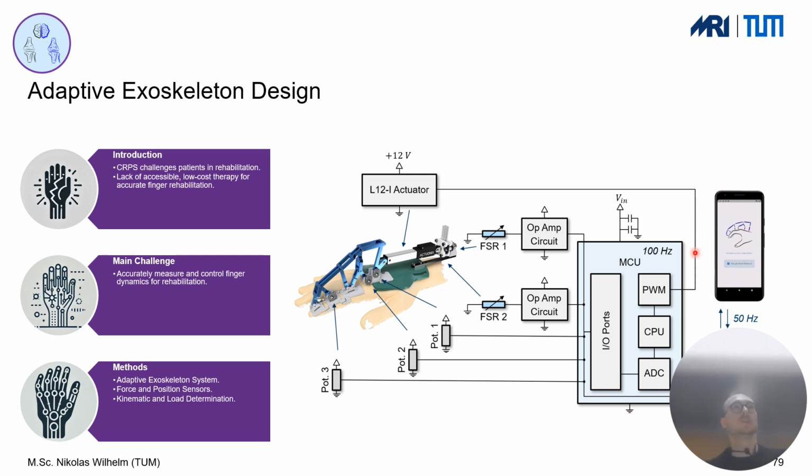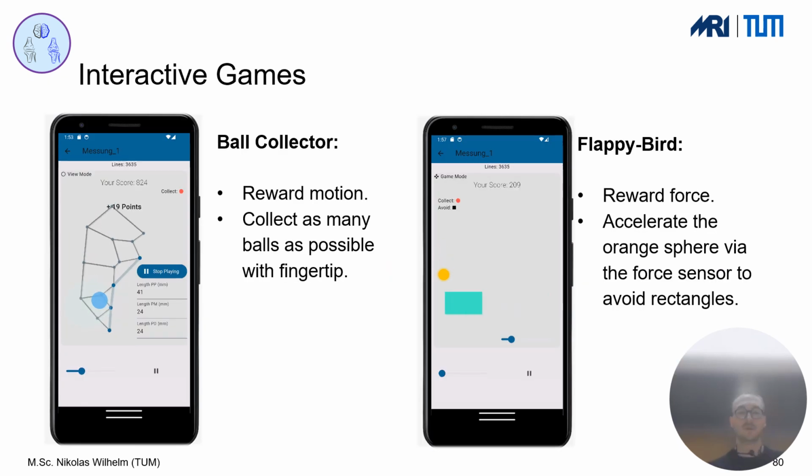And finally, we can actuate our motor with the PWM signal and send out our data here with the Bluetooth connection. And once we have all the data sent out with the Bluetooth connection and can receive commands with that Bluetooth connection, we can also do something funny like these little games that I designed upon the system, so we can not only measure where the system is at each point in time, but we can also use that to perform some kind of gamification during the therapy.